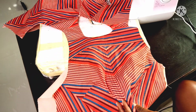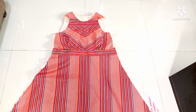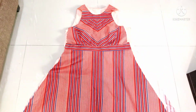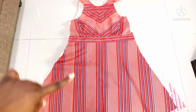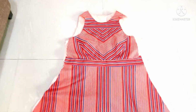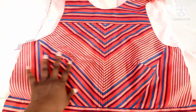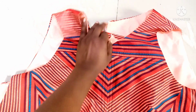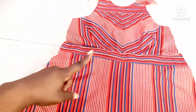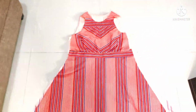Okay, guys, this is the top all stitched to the shoulders and a skirt bit attached. It's the same thing for the back, and I just wanted you guys to come in and get a good look. So I will now go and attach the zip to the back, and we will attach the side seams, then also the pockets. Can't forget about the pockets. Okay, back to the sewing machine.